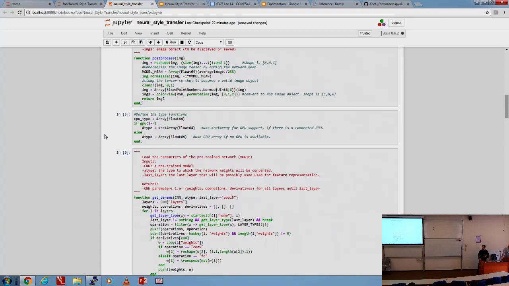But with noise, initially there is nothing. So after backpropagating the gradients to the noise itself, it becomes more and more similar to the content and style image. So did you try both initializations? Yeah. They both work? Actually, content works better, but the noise also works.